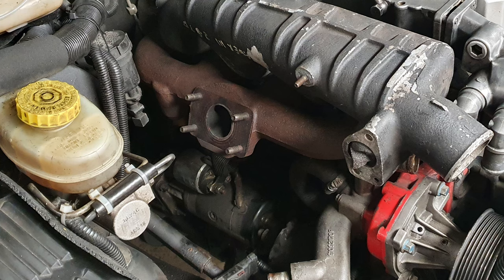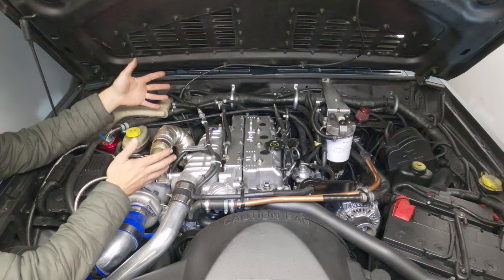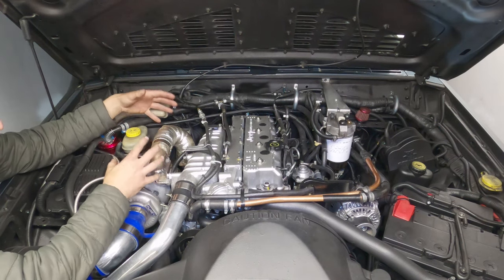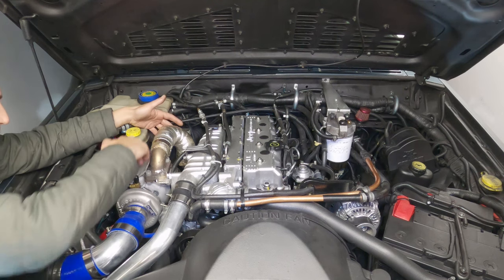The exhaust manifold's off a Chrysler Voyager, and that came with the T25 or T28 turbo flange on it, which just made things a little easier. Originally, the turbo was meant to be just here without this extra piping I had to make. But mine being right-hand drive, the brake booster's right there, whereas it'd be on the other side on a left-hand drive. So on a left-hand drive, you've got room to do that and not have all of this piping nonsense all over the place. But on the right-hand drive, it needs to be forward of that.